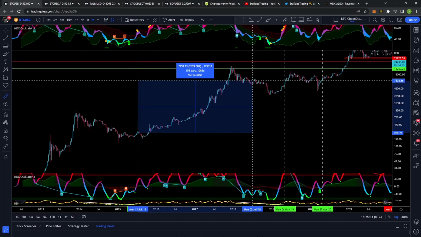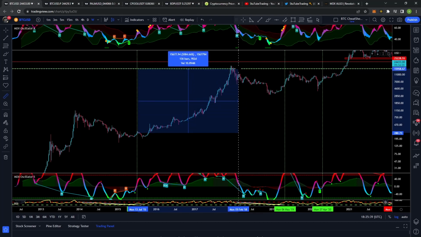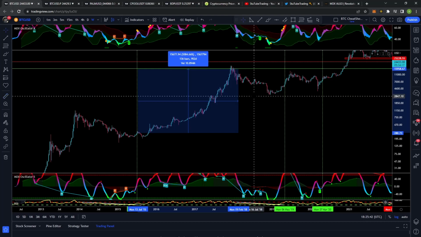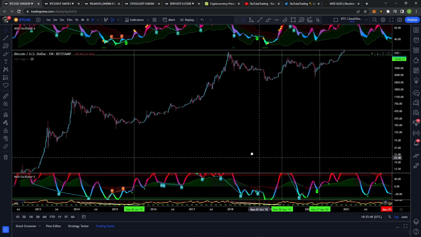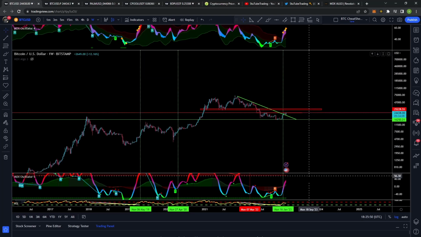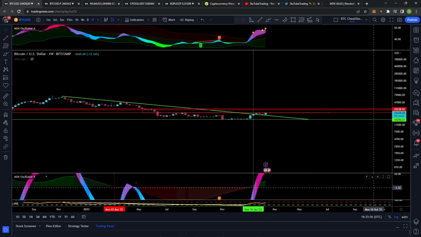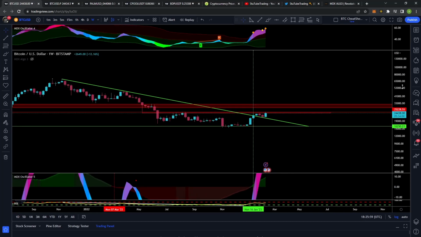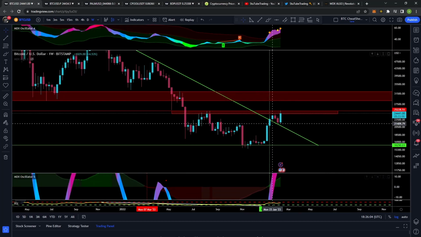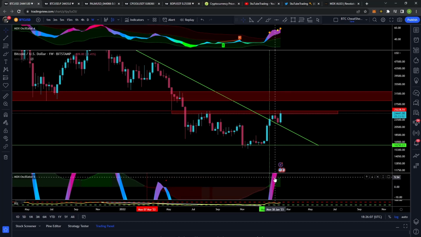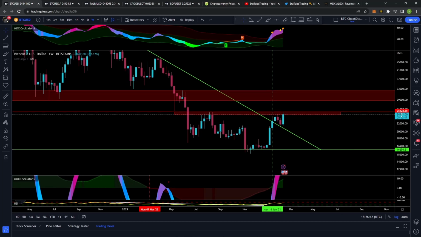This one, even more ridiculous, obviously less money in the markets. It takes less money to move them. So the earlier market cycles obviously explode way more, way more violently. But just basically showing you that on a weekly time frame, when you see this indicator start to flip into a nice juicy green cloud like that, that's the money flow of this oscillator. So that's basically saying that the buying volume is starting to really show its face in the markets. So this isn't necessarily just the manipulation that everybody's calling for, because at the end of the day, money talks, and that's just showing that there is money coming into the markets.